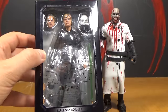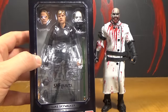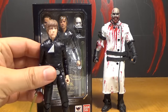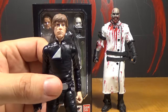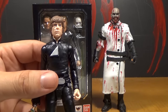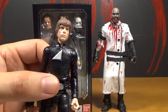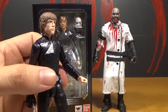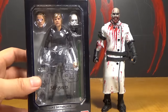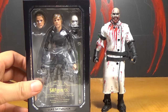I picked this one because I really wanted a 6-inch Black Series Jedi Luke figure. They made one, but I don't think he turned out very well — he really disappointed me. I made a top 5 worst Black Series figures video, and he was my number 1. I was very disappointed by that figure. So that's why I picked this one. I really wanted a nice Jedi Luke Skywalker 6-inch figure, and I think this one's going to pull it off.